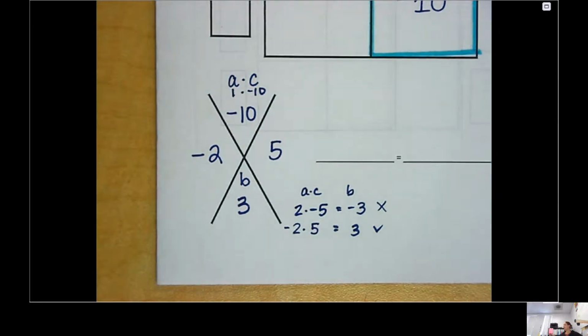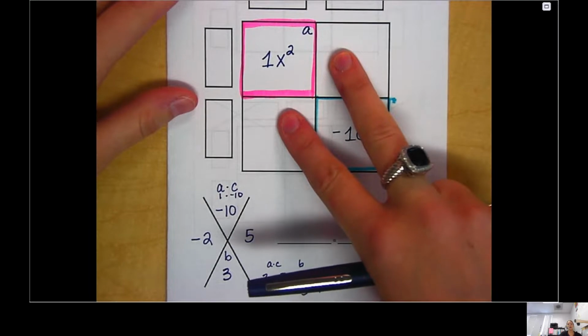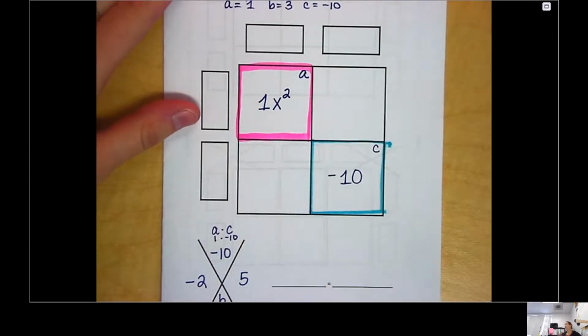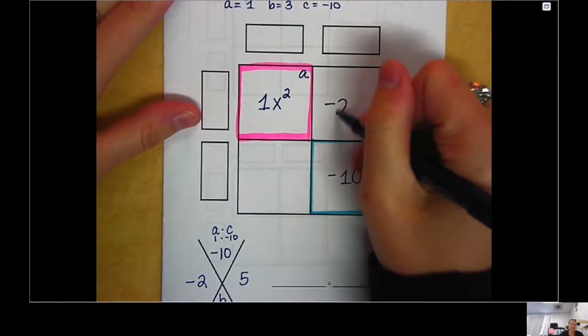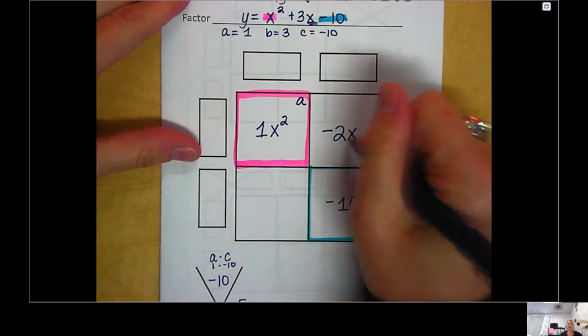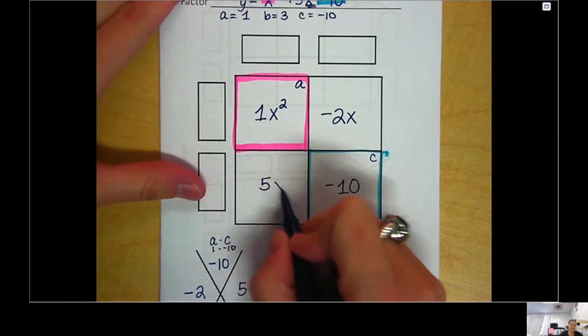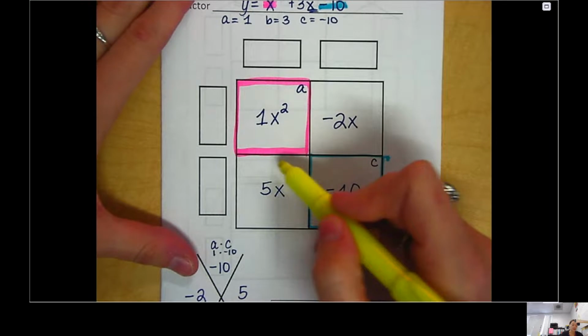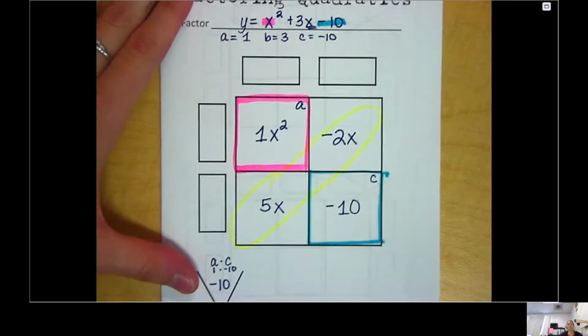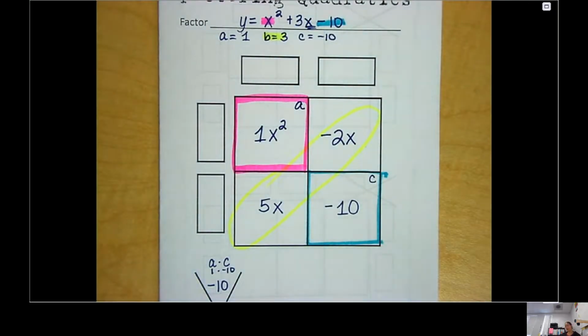I'm now just going to take those two answers and transfer them back into the box up over here. So these two numbers you just came up with, they're going to go over here. These are your B values. It does not matter which one you put where. I'm going to put the -2 at the top, and it has to add up to an X value, so -2x. And then my other one was +5x. So these two here are your B value. They add up to give me +3. Okay, so far so good?